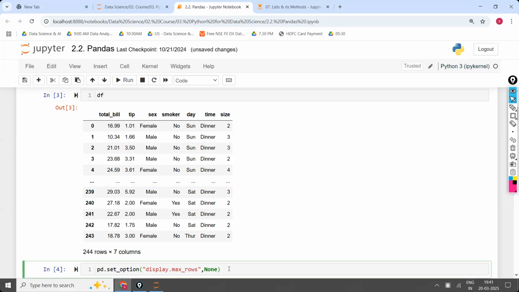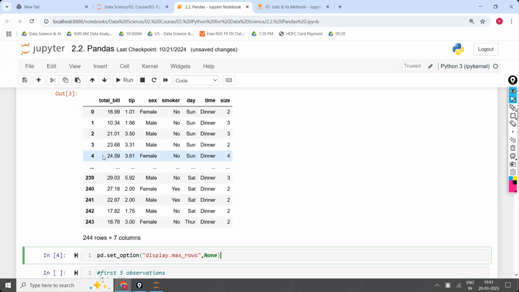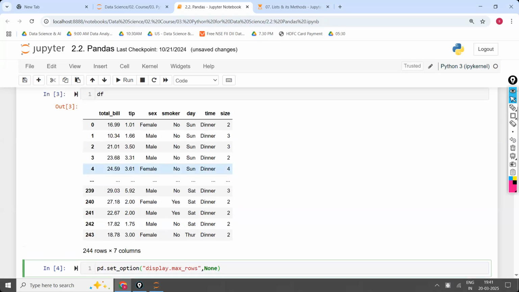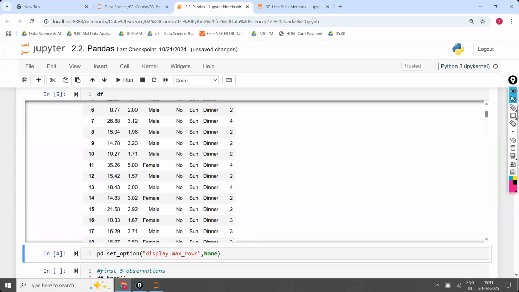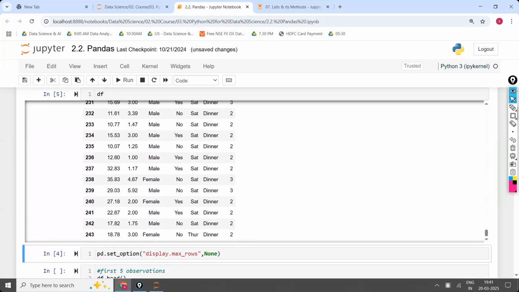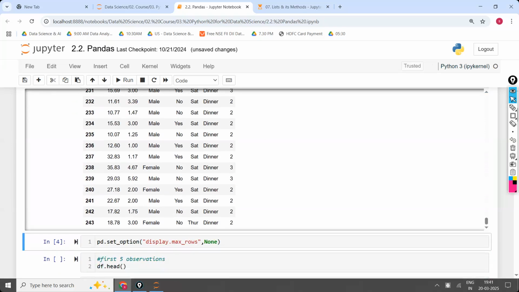After executing this cell, from the next cell onwards everything will be available, not the previous one. The previous one was executed earlier and will not be modified. From now it will be modified, so now you can display all the records.